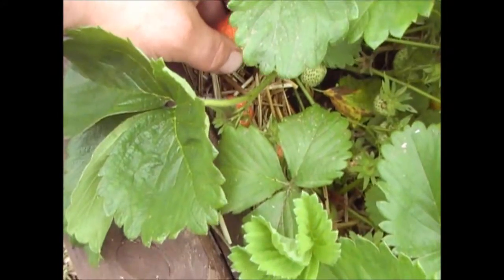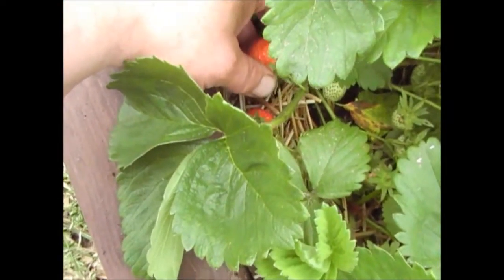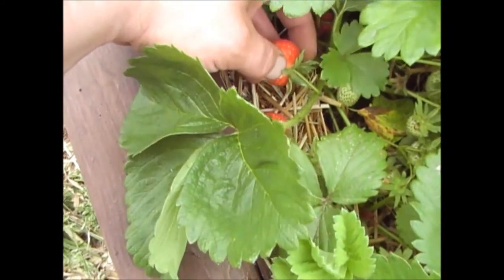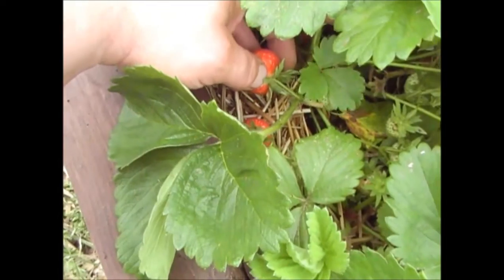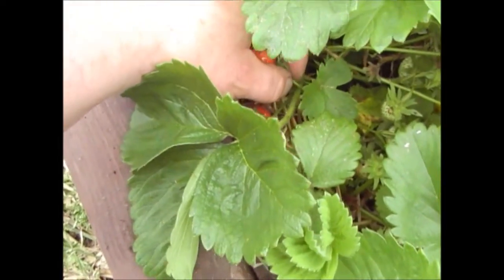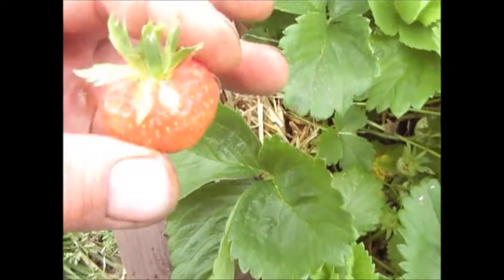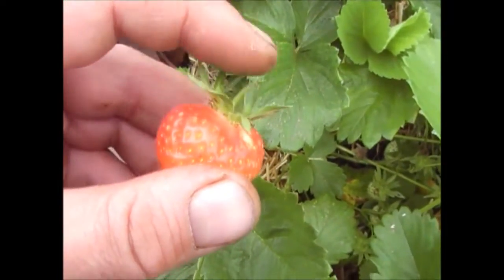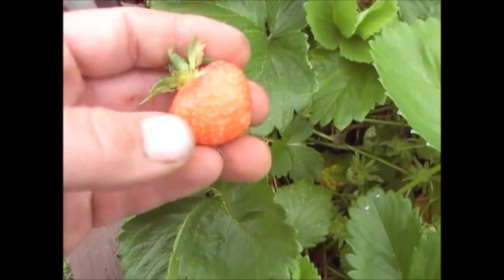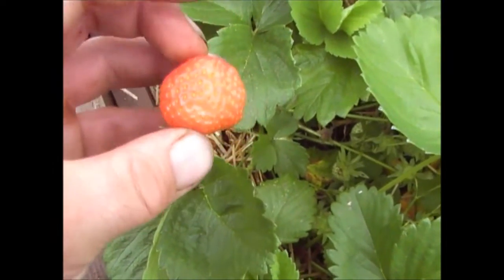you'll potentially run the risk of damaging the plant, but also if you leave the middle part of what was the centre part of the flower in there, that'll rot, start to go mouldy, and then that'll obviously send other fruit mouldy. So what you want to do is put your thumb through the stalk like that, and so you remove the top part of the strawberry along with the rest of it. Then obviously when you get down to the kitchen, just pull out that part, ready to eat.